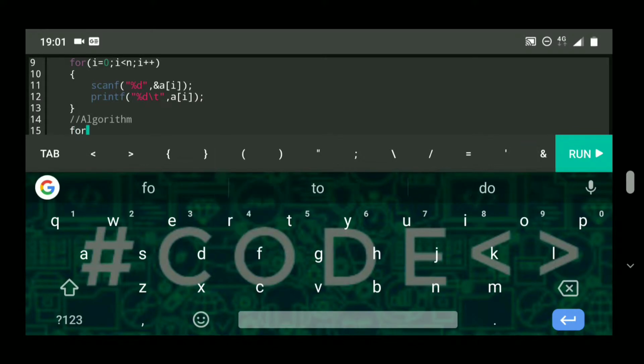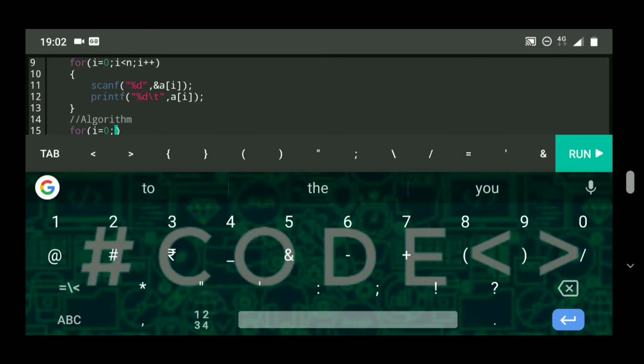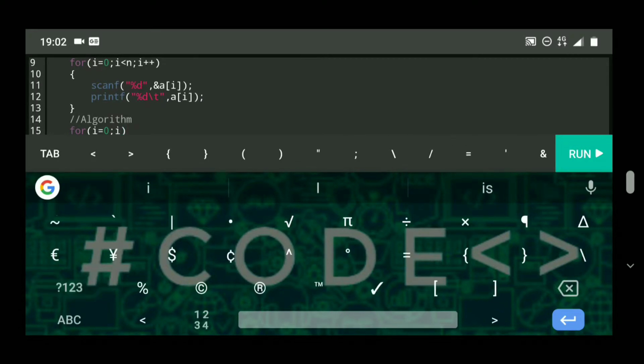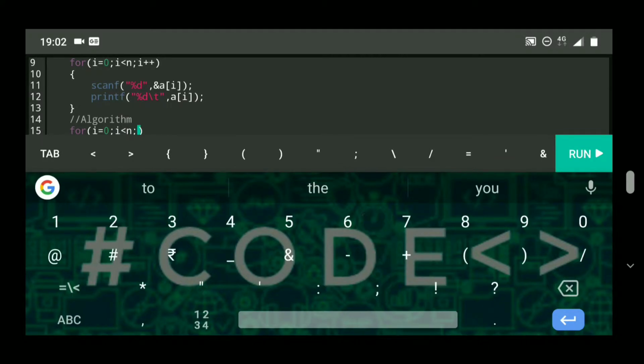Now here we are going to make the algorithm. So again we will run the loop for i equals to 0, i less than n, i plus plus.